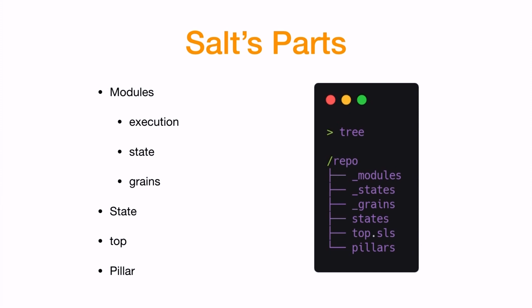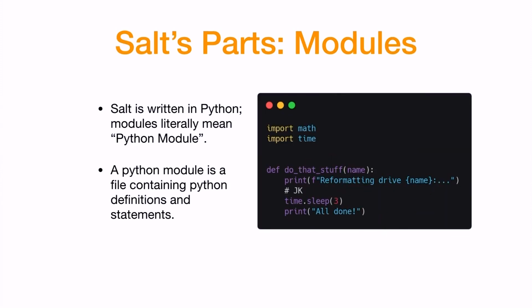And it's worth pointing out that the ones with the preceding underscore is us shipping custom stuff. So you get all of the modules that come in the Salt standard library as part of the download. If we want to add on custom modules, which we're going to show a whole bunch of, then you have to put them into a place that Salt knows how to find them. And we, in our minion config, say, this is where you look for them. So if we want to put some custom modules in, we put them in underscore modules. And it has a whole search order for where to find that stuff.